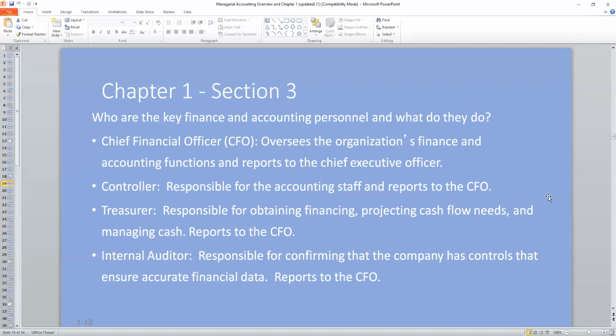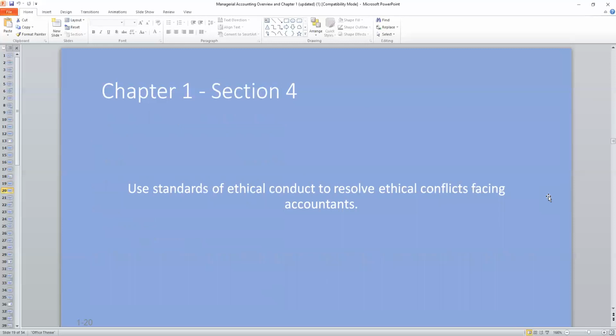So here's some definitions around what each of these individual jobs are. And I'm going to let you read through this. I'm not going to bore you by reading through this, but basically, the CFO oversees the entire financial and accounting world, and within that sits the management accounting world.